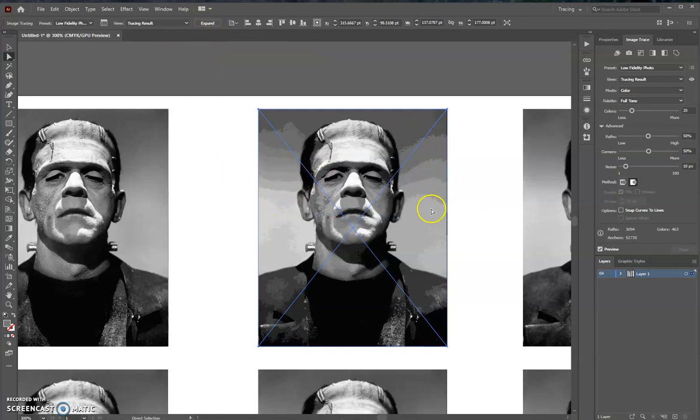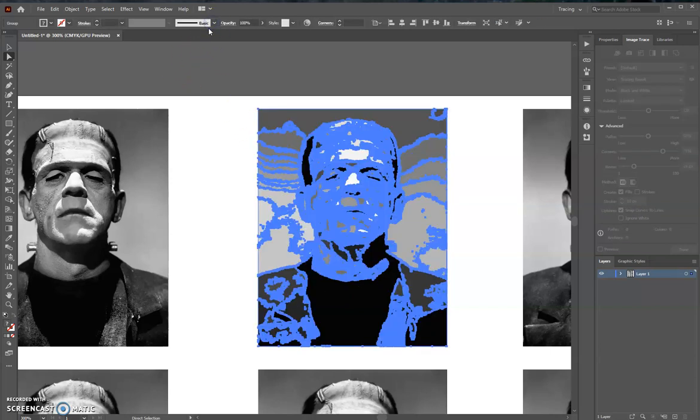You'll notice this time we can see these variations in gray. We see the sort of strata. We don't get that smooth transition like we see on the left here. We get more of a broken image. We can also see on the face that we don't get as much sharpness or detail in the shadows as we had before. So I can just hit the expand button, and there it is.